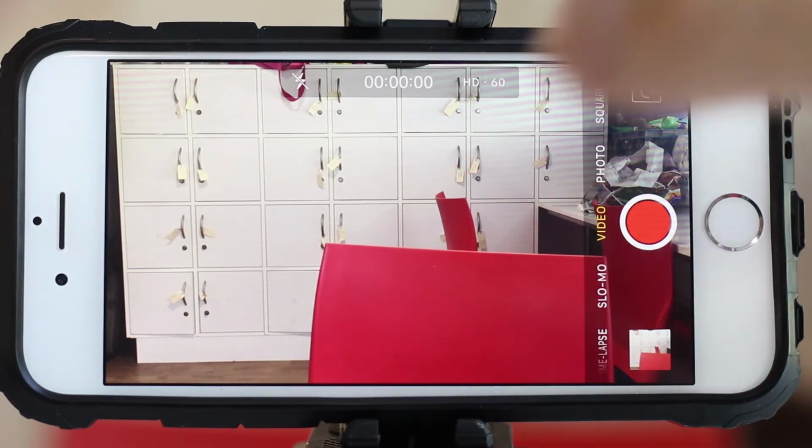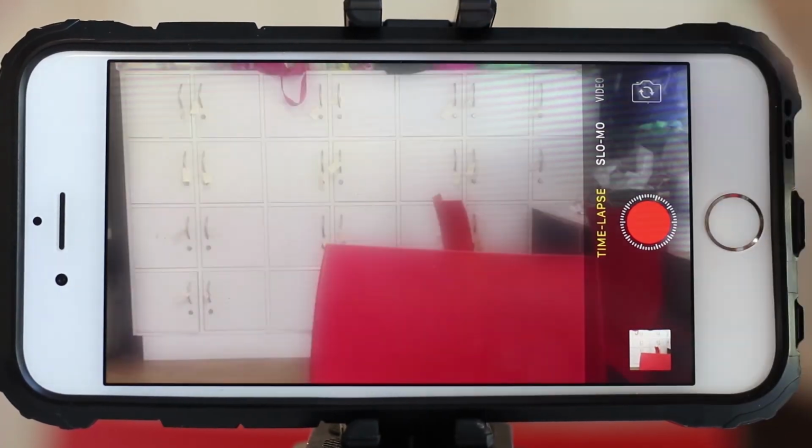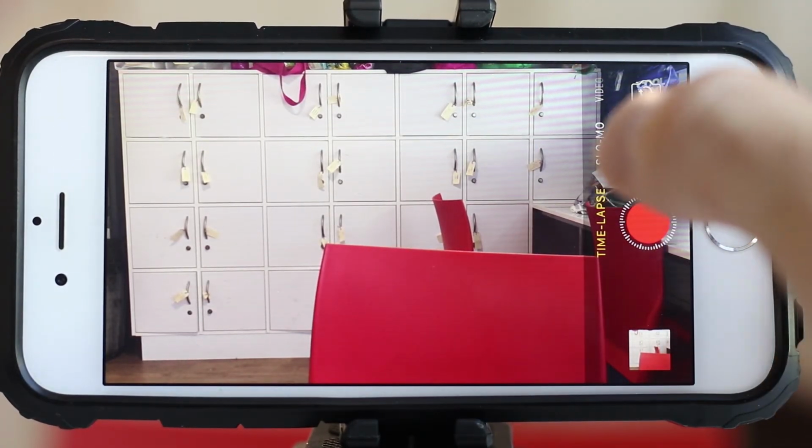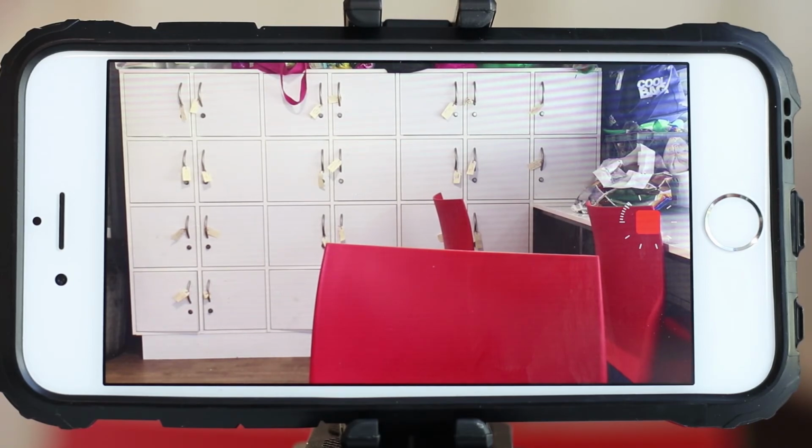And if you're using your iPhone, this just means that you can go into the camera app, you can flip down to time lapse, and it'll give you an option to make a recording. And as long as you record, it records like a video would, but it only takes a snapshot every half a second, I believe, is what it is on iPhones. It may be different on some other camera phones, but half a second isn't actually that much time between shots.